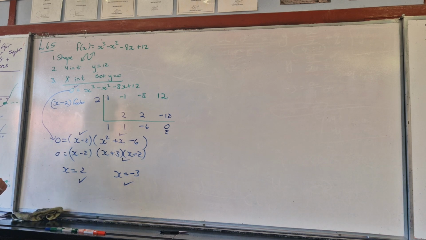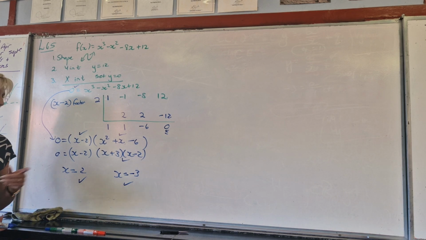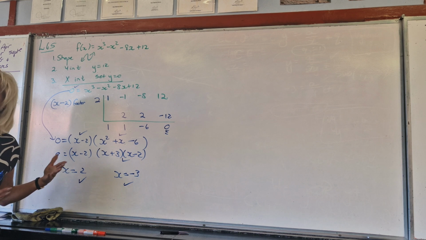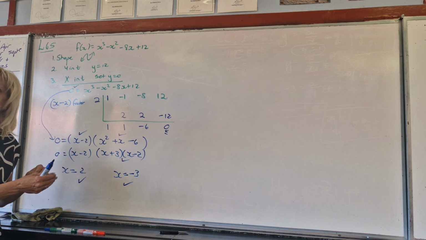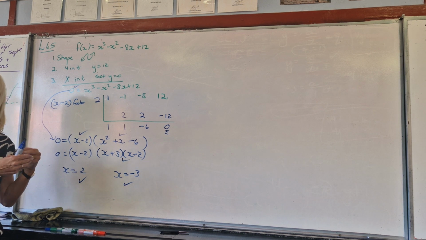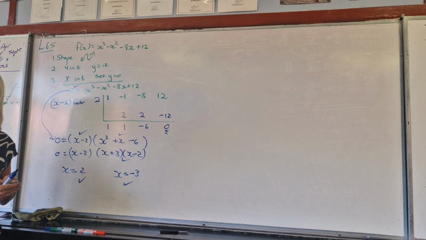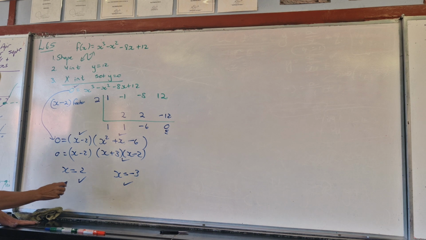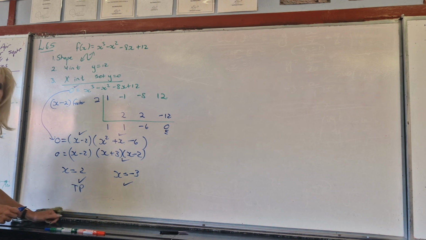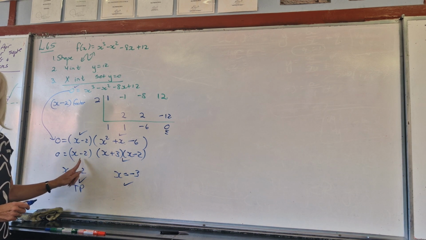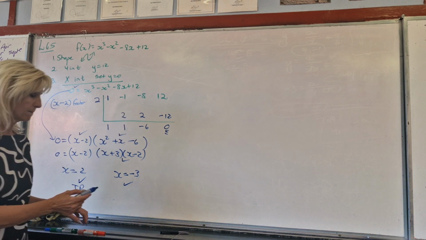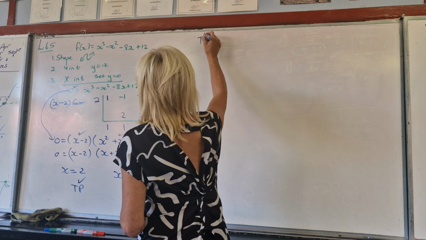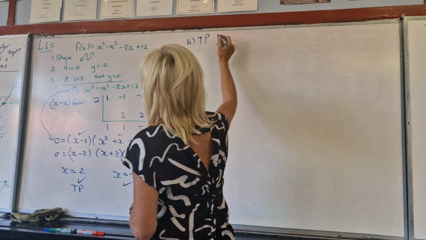Which one is the turning point? The 2. The 2, the one that's there double, like you can remember. Last year we were doing a little bit of cubic functions inside of our quadratic inequalities. So this is going to be your turning point because there were two of them. If we carry on, we still need to find the turning points. And for the turning points, what do we need to do?